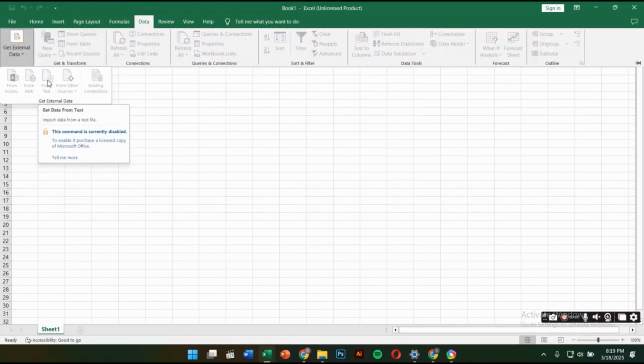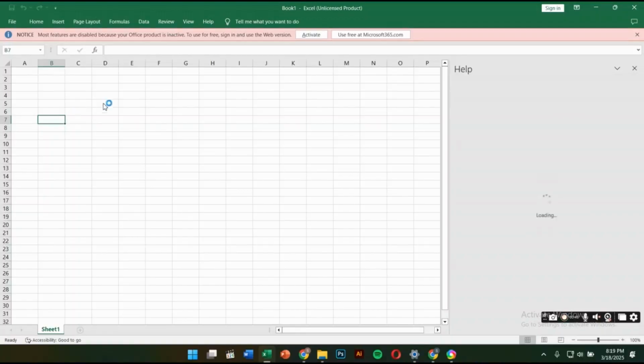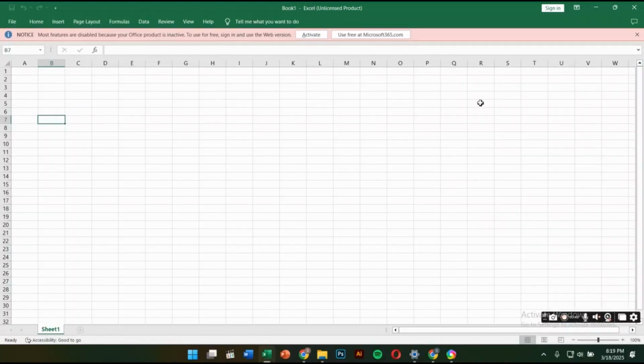You're going to click on this. It's currently disabled, but it'll be enabled for you once you purchase a license. And then after, what you're going to do is import the data from a text file. So we want this, so we're going to import it from the text file and import it where you want. So from the Notepad you just extract it, and it will be available in your Excel page.